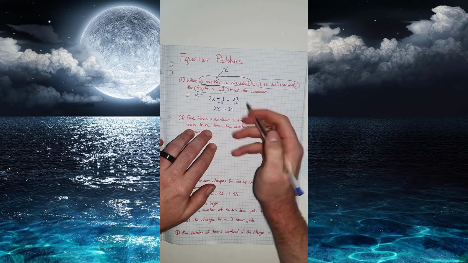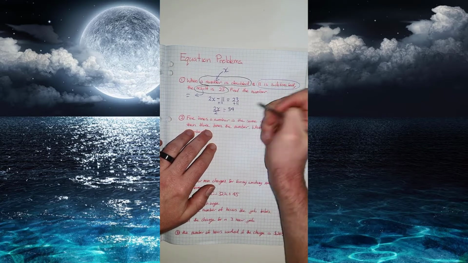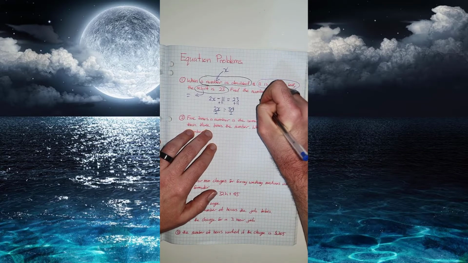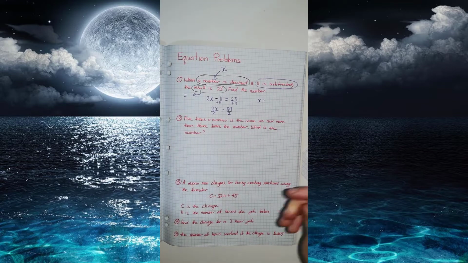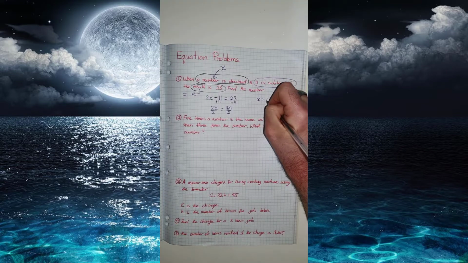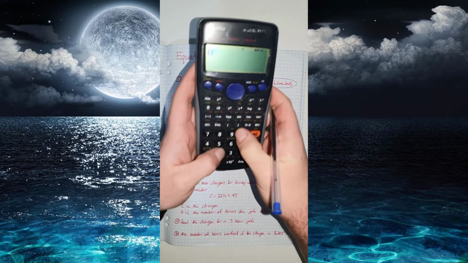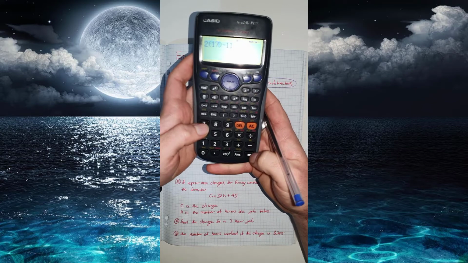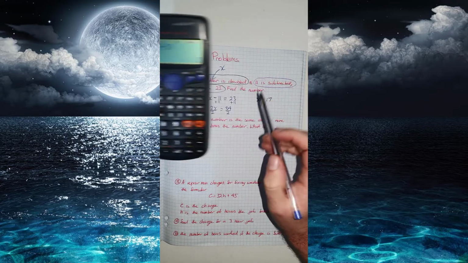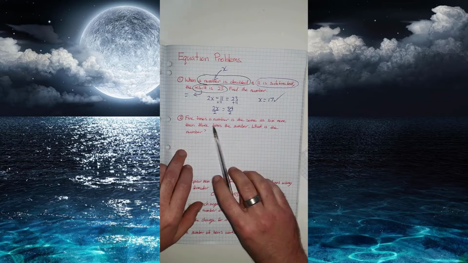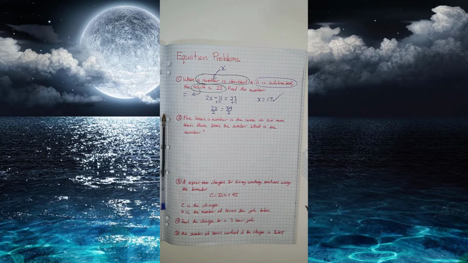Now I've got 2 times x. I know that I need to divide it by 2, because that's the opposite operation. Therefore, x is going to equal 17. Now again, to double check this, 2 times 17 minus 11. Let's substitute in our answer of 17. It's 23. We know that that is correct. Let's go on to something a little bit trickier.